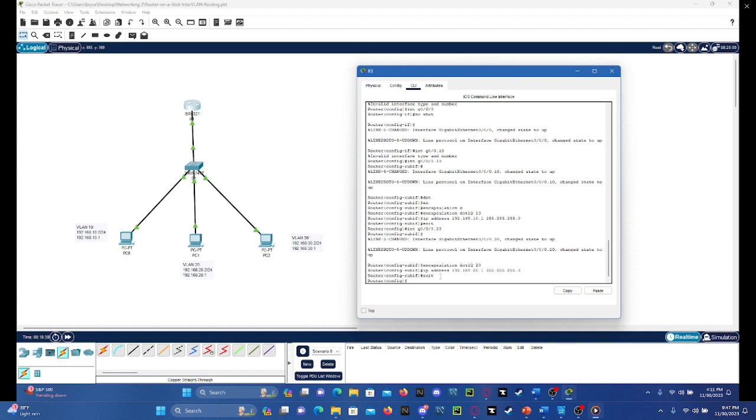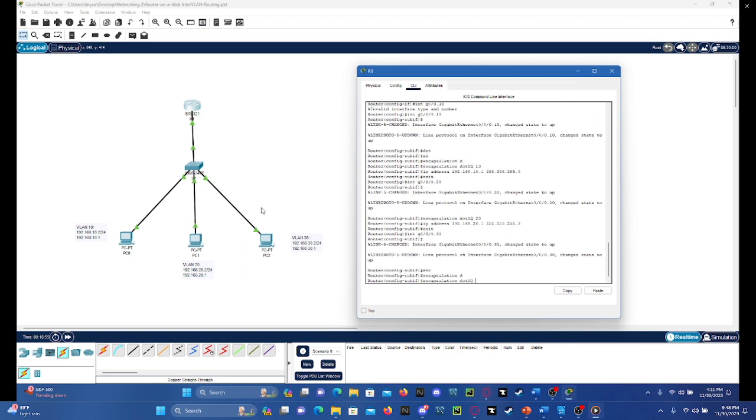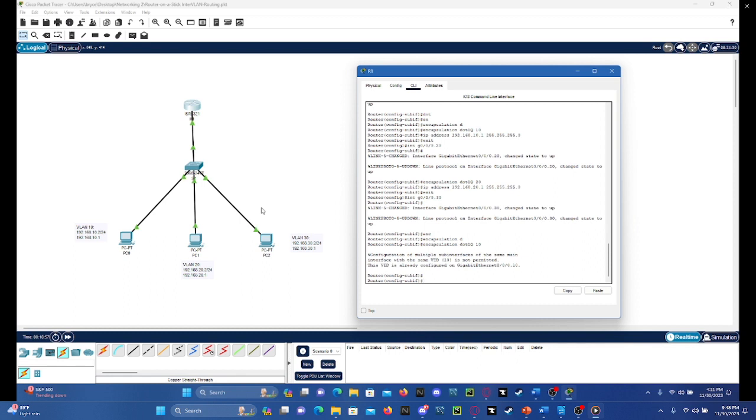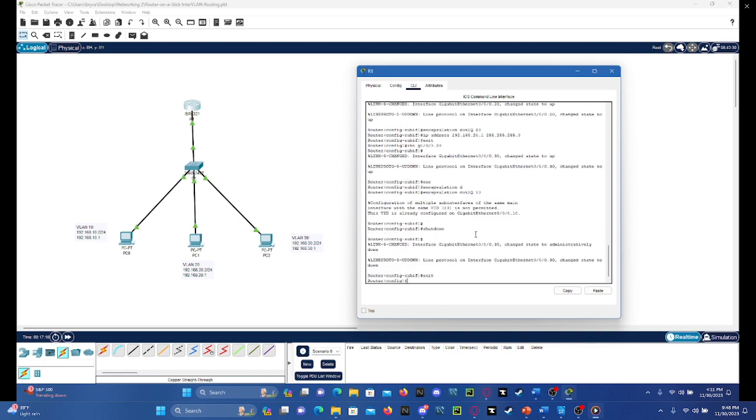Now we're going to do it for PC2, VLAN 30 here, subinterface. So interface 0.30. We're going to do the encapsulation, dot1Q 10. That's supposed to happen because it's not permitted. This will show you basically the process of everything so far, what we're doing. So now what we're going to do, in this case, I think we're going to do shutdown. Yeah, shutdown command. And we're going to exit.